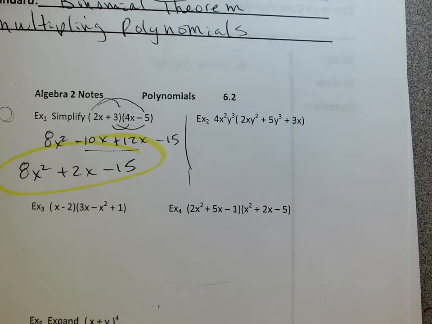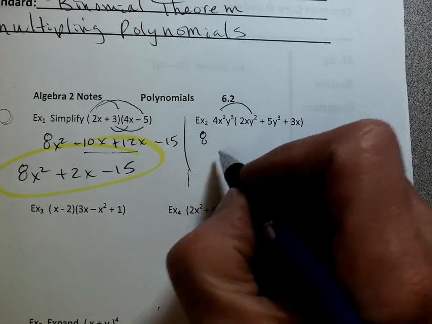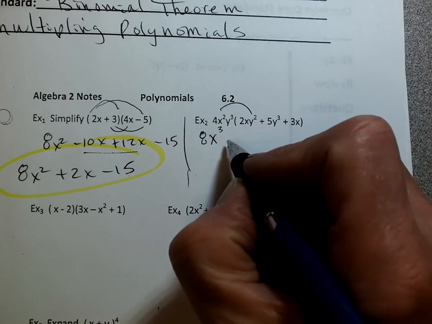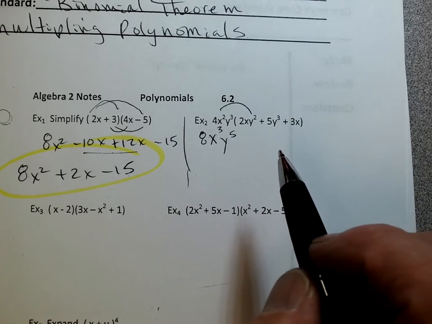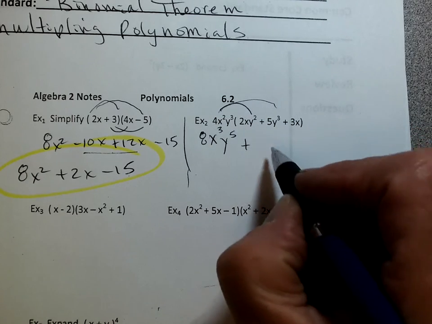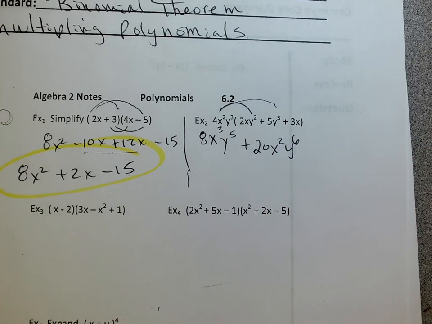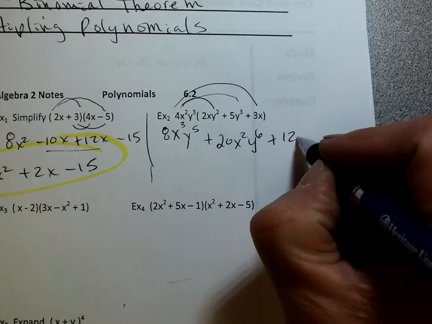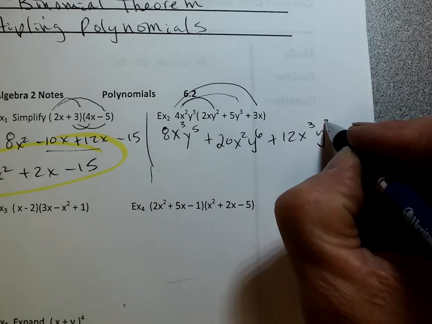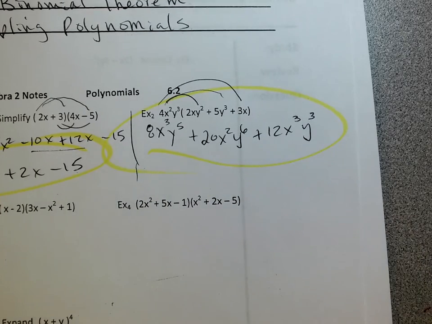Example two is distribute. And when we multiply, we need to add exponents. So if I distribute, I'll get 8x cubed y to the fifth. I added exponents, I multiplied the coefficients. Plus 20x squared y to the sixth. Plus 12x cubed y cubed. Thumbs up. This is easy, stuff you know from algebra.